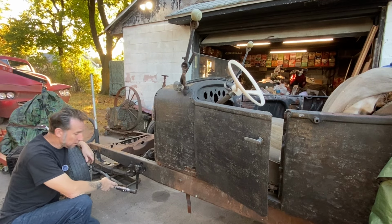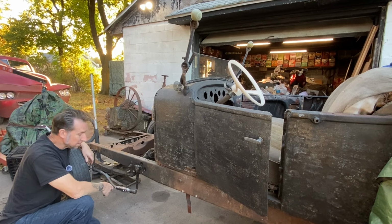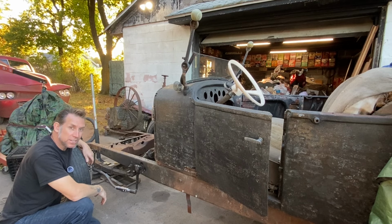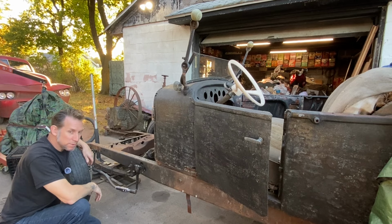So, looks like our measurements were dead on. We got everything fitted nicely. Now I'll go ahead and get that welded solid. And then at that point, we have a full working steering system in the hot rod. We'll keep moving forward with this project.